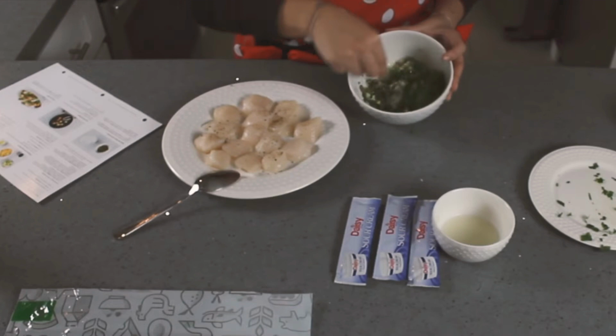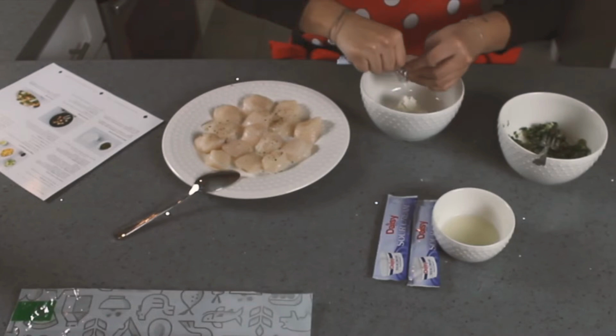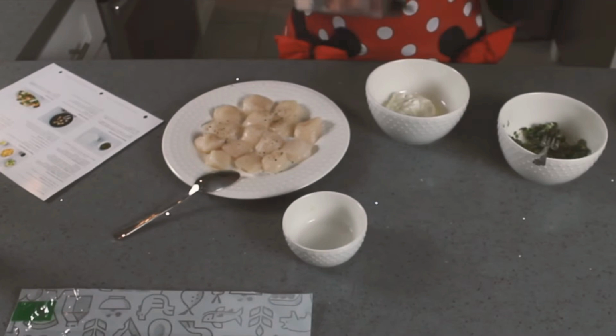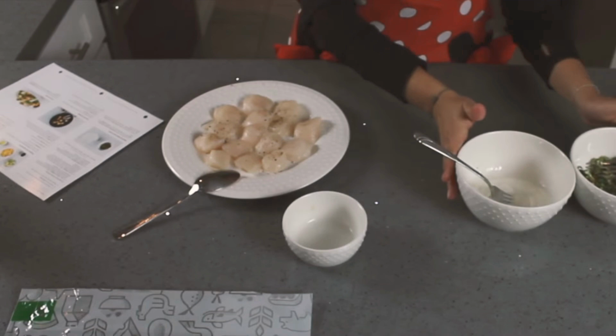Okay, so now we're gonna do the cremas. Into my sour cream. So we have 3 packets of sour cream. So here's our first packet. So I'm gonna mix the sour cream. That's as to why I try to limit the carb intake. So after we combine the sour cream, here's my lemon juice. Throw that in. I hope that was right, yeah. And then 1 tablespoon sugar. And then a pinch of salt and pepper. So this is how both of my bowls look. I'm gonna go ahead and set this aside.